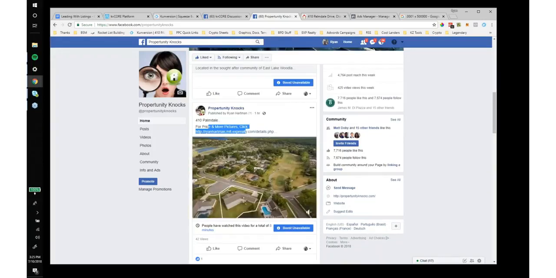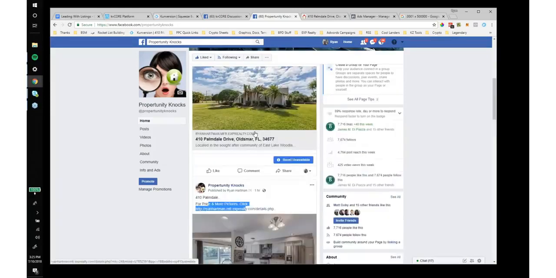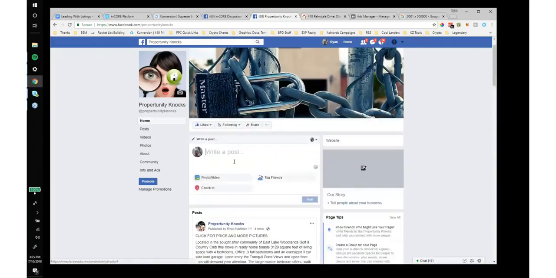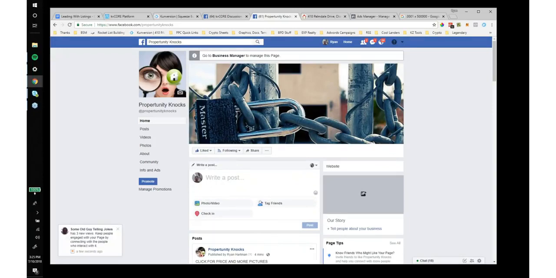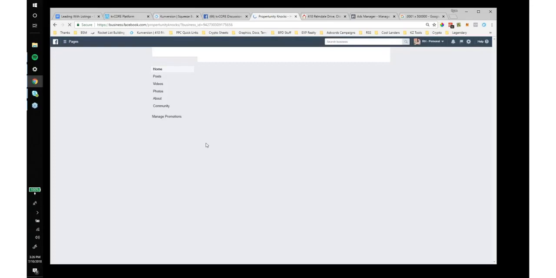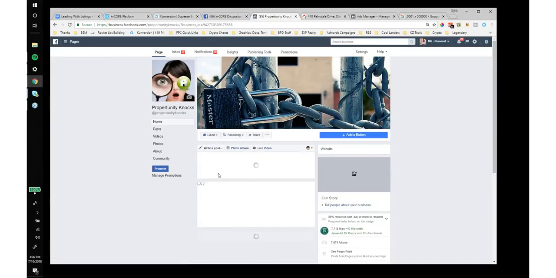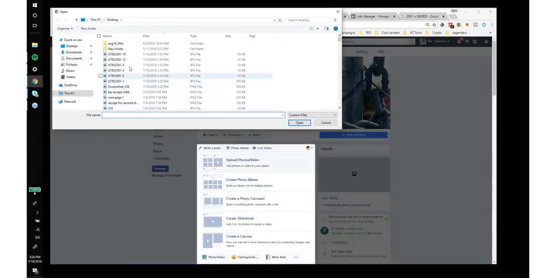I think that that's also a good way to do it because you're going to get the video file. So this is how you create that slideshow. I'll just show you really quickly. You go as if you're going to create a new post. Make sure you're in the Business Manager. It gives you this little note up top: Use Business Manager to manage this page. You will need to do that. The mistake I made earlier was that I wasn't in as that, and it wouldn't let me create a slideshow. So make sure you're in as the page itself. And then the photo, you're going to click Add Photo or Video. And then you just select a handful of the images like this.